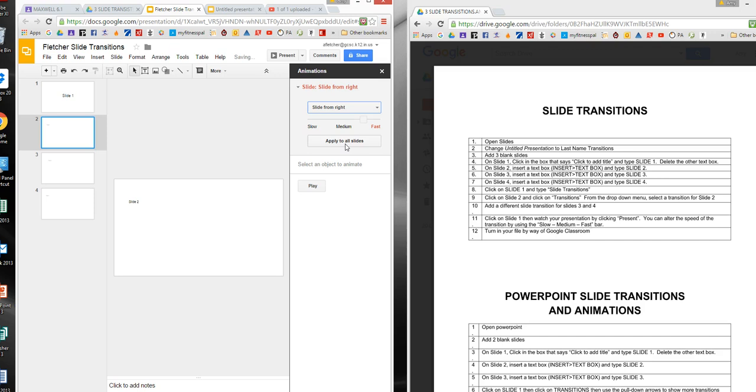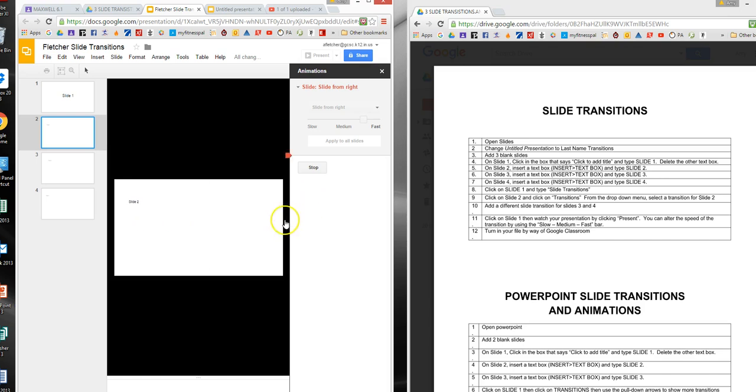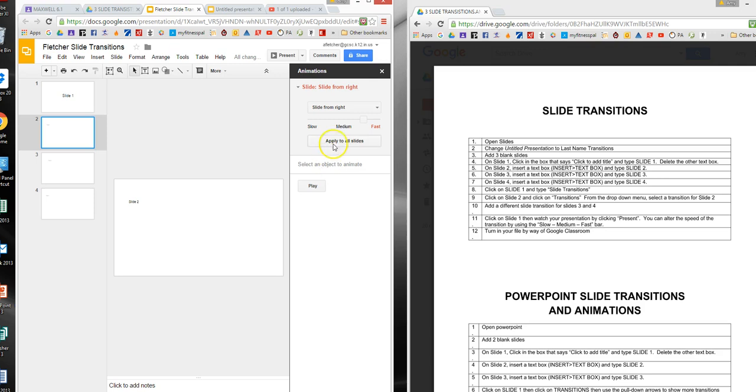Now I don't know exactly what that means, so you can go down here and you can play it, and you see it will come slide from the right. Okay, and click stop. If you like that one, keep it. Okay, you're going to add a different transition to slide 3. Maybe I'm going to slide from the left on slide 3. You can play that. You can also, up here on this little scroll wheel thing, move this to slower or faster. And then go to the 4th one and add something like that.